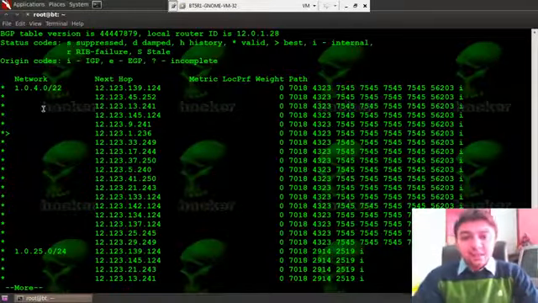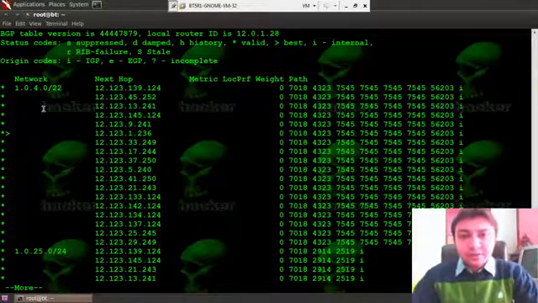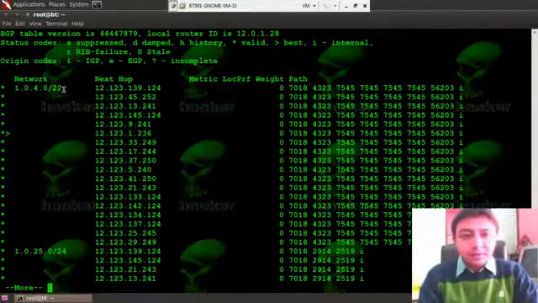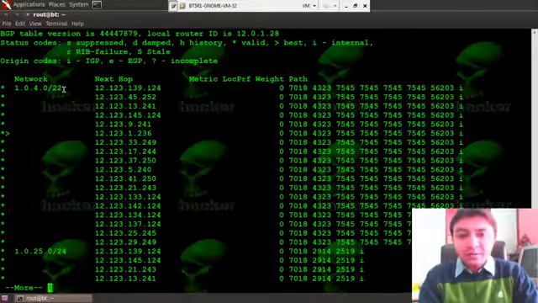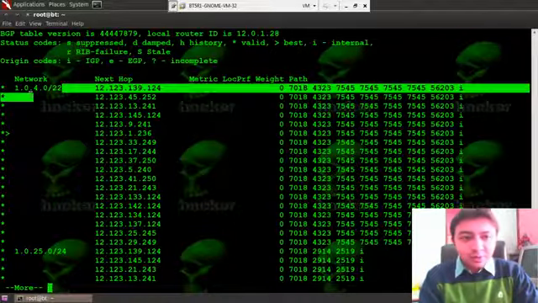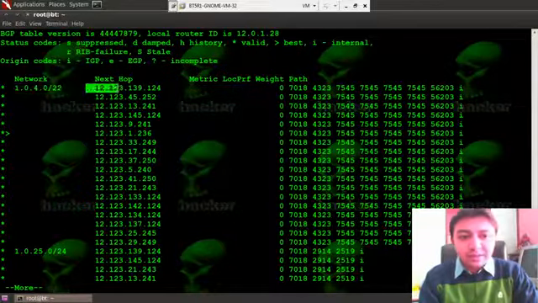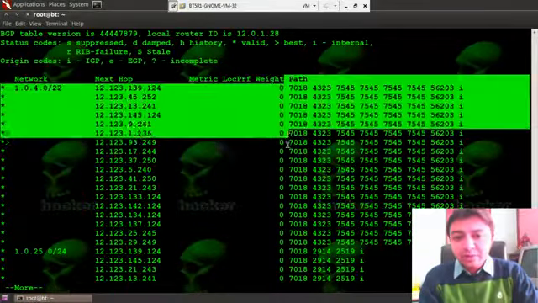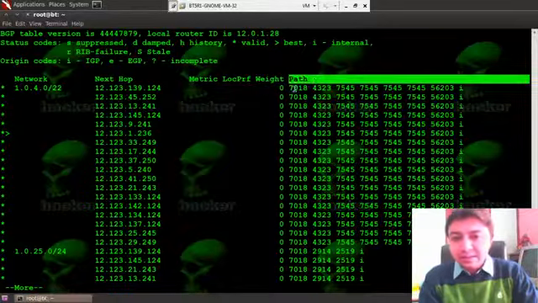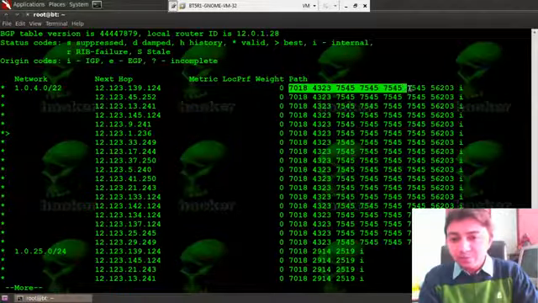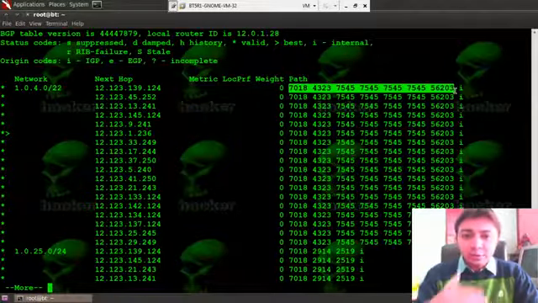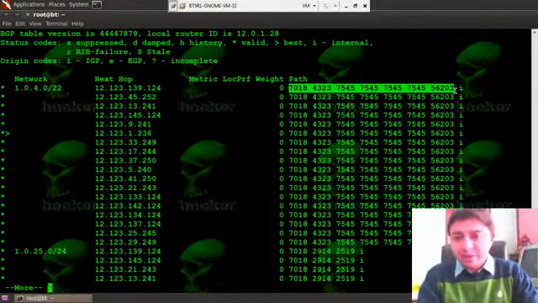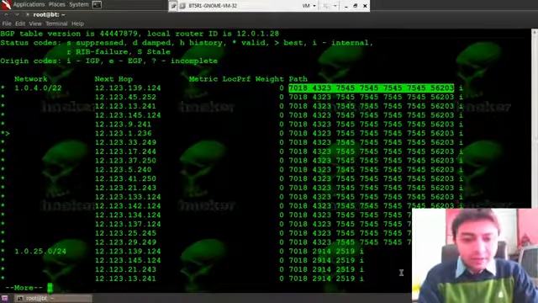This is the basic thing which you all study in books, where various routing problems occur, the best path algorithms and all of those algorithms which you study in computer books and engineering books. So this is the network, this is the next hop list. Here are the metric, local preference, weight which is zero, and path, and this is the defined path which is being used in order to reach or move to the next hop.